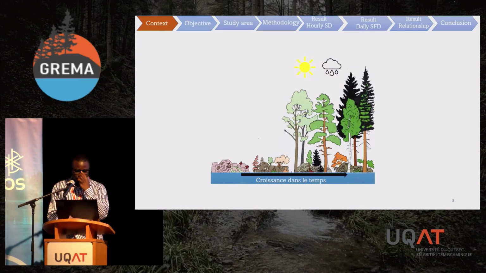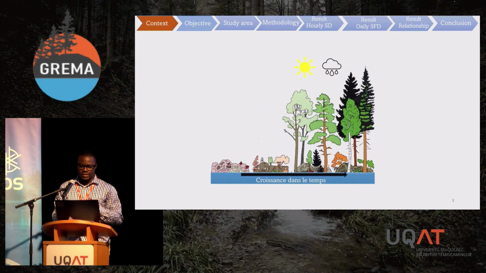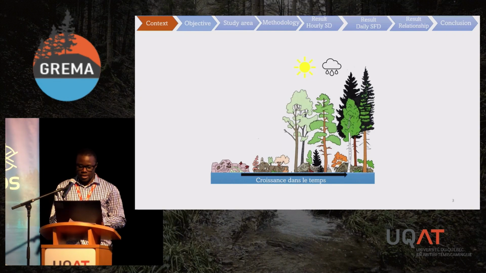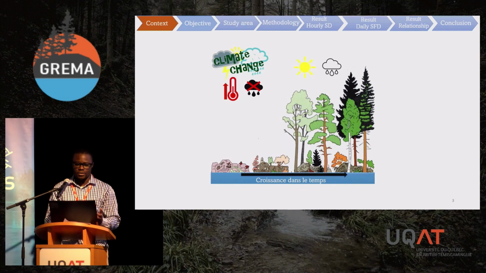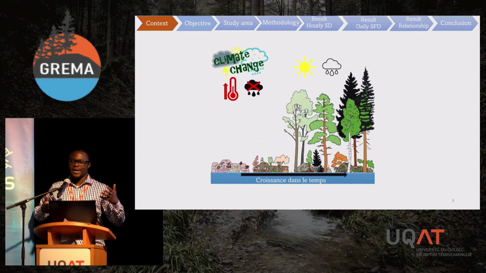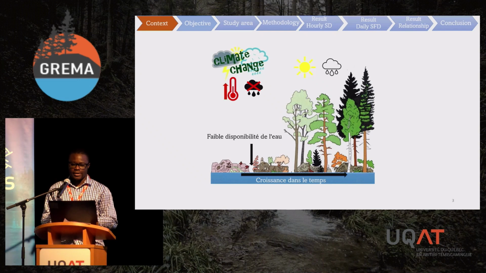As we all know, for trees to grow we need sunlight and precipitation. However, in the context of climate change, there's a possibility of low or absent precipitation and an increase in temperature. Some of the challenges we will experience, for example, in a site made up of gravels, where rainfall might easily infiltrate, like an esker, will be low water availability. And with low water availability, such a tree will definitely respond.